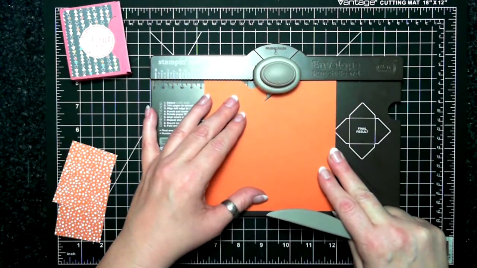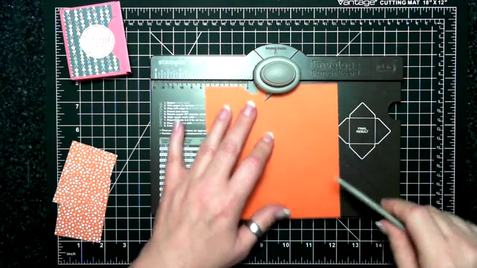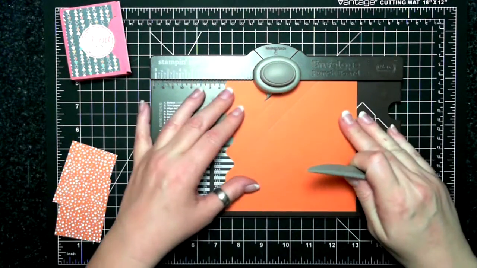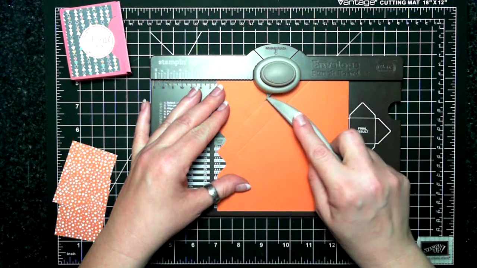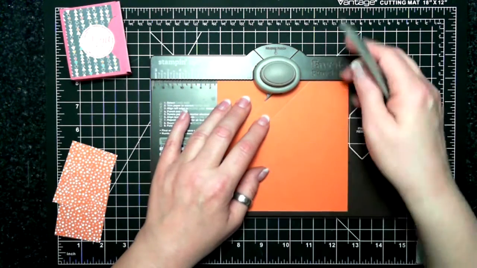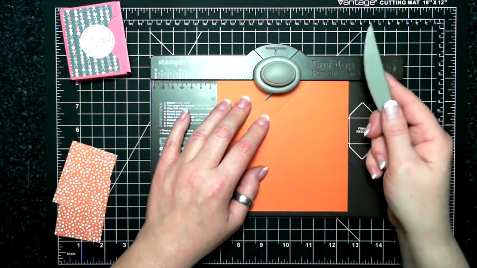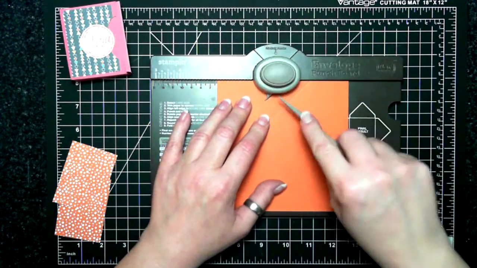Punch and score at two, move it along an inch to three, punch and score, and then turn and just follow the score line with your little sticky out part. And if you wanted the alternative just to make sure things were straight it's two and a half and three and a half on this side.